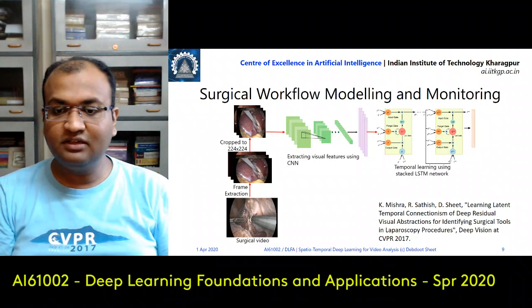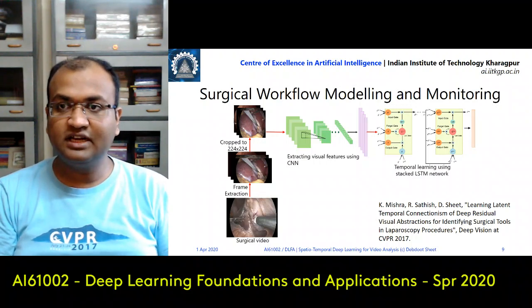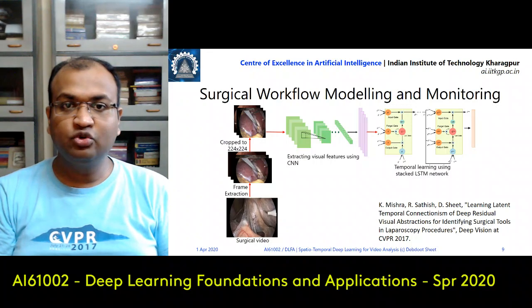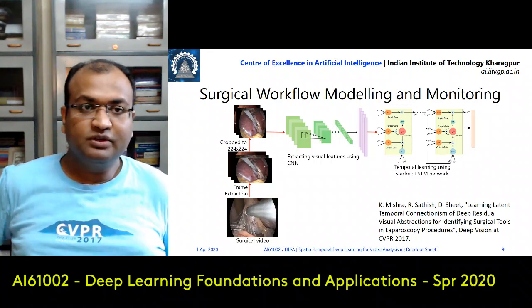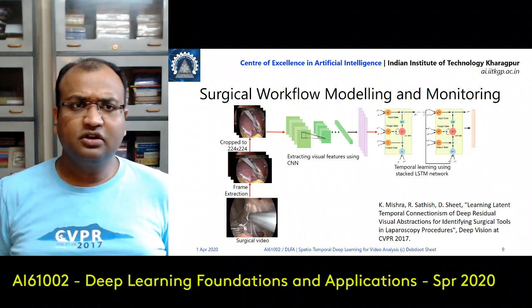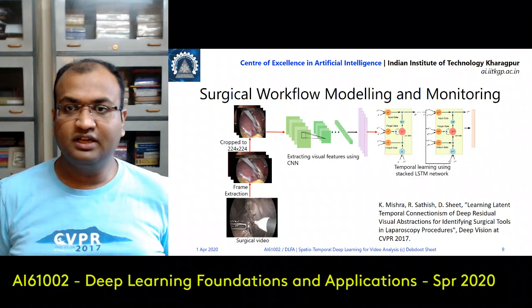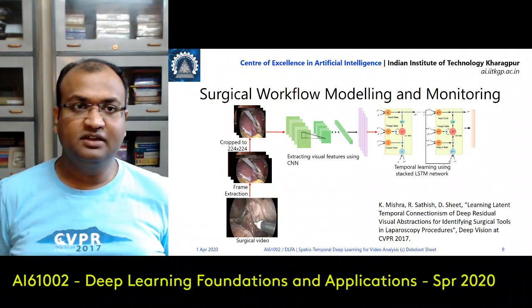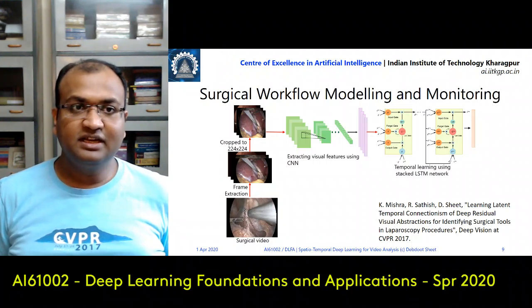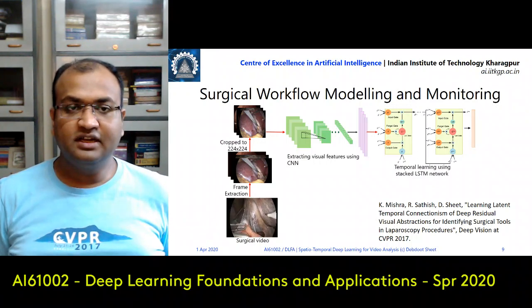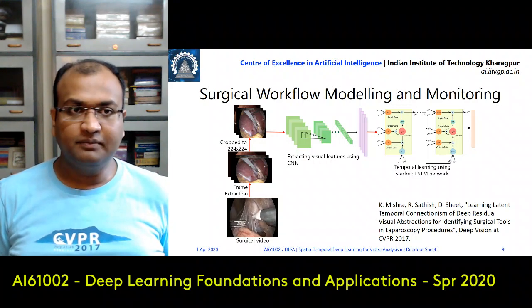Now here we make use of a very special type of recurrent neural network called a long short-term memory, but there is no hard and fast restriction on what kind of recurrent neural network you can use here. You can choose whichever you are comfortable with and whichever you like. So whatever is your favorite RNN, that can be an LSTM, that can be a gated recurrent unit. It can be any of these kinds of recurrent neural networks.